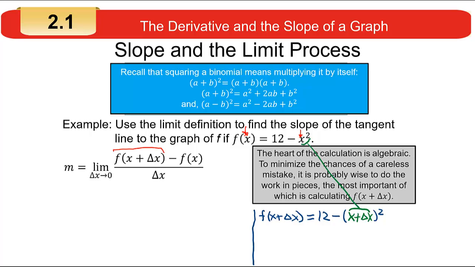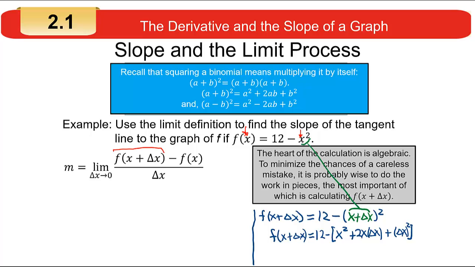And if you watch the preliminary algebra video that I've been promoting since before classes started, you'll know that you'll have to square that binomial by using the formula a plus b quantity squared is a squared plus 2ab plus b squared. So in this problem x is like a and delta x is like b. So you plug in that formula and you end up with x squared plus 2x delta x plus delta x quantity squared. Remember, the x is playing the role of a in the formula and delta x is playing the role of b.